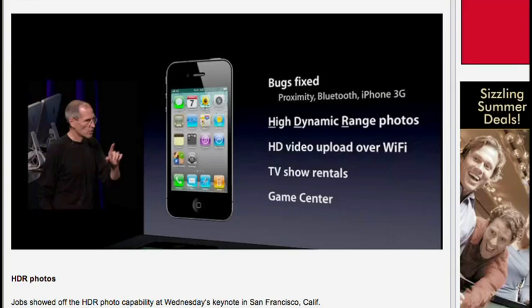They did release 4.1, which does not have support for the iPad, but when iOS 4.2 comes out for the iPad, we will finally have multitasking, folders, and this new HDR feature that they showed, although since there's no camera, I don't know how much use that's going to be on an iPad. The HDR thing is a little weird to me, because HDR photography is cool, but it's almost like a filter. It makes things look a certain way, but I'd rather have a better camera.